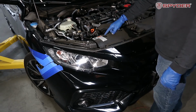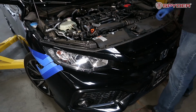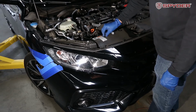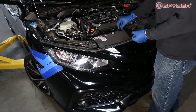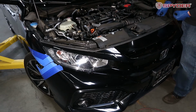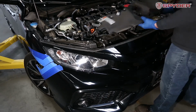Okay, so we have 1, 2, 3, 4, 5, 6, 7, 8, 9 tabs that are securing the radiator shroud. And with these tabs, since I already popped all of them, you can just remove it with your hand. So now that I removed the plastic tabs, you can lift this thing off and remove it.